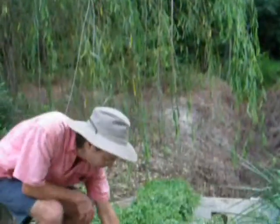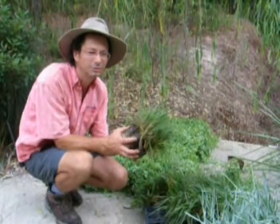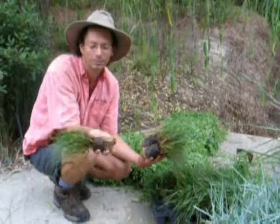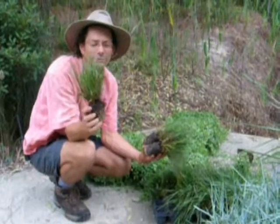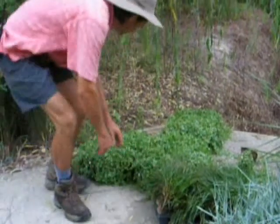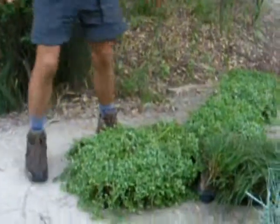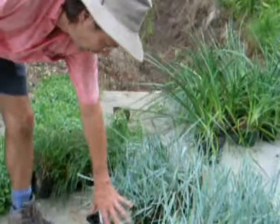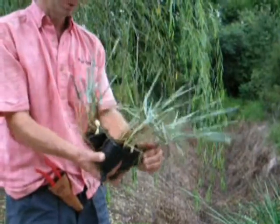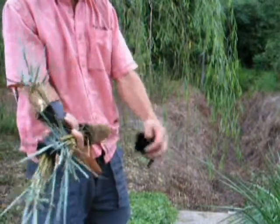The plants we're using for this area are all relatively cheap little plugs. We don't have irrigation, and it's a whole lot easier to get a little plant to live than a big plant. We have paper-cup-grown plants of love grass — this is Eragrostis. We also have Dichrostachys, which is a native; this selection happens to be from Mexico, but it's very drought tolerant. Then lime grass — I'm not sure where it's from, possibly Asian — but it's very drought tolerant and very aggressive, so it's great for roadside or ditch planting, but it would be terrible as a garden plant.